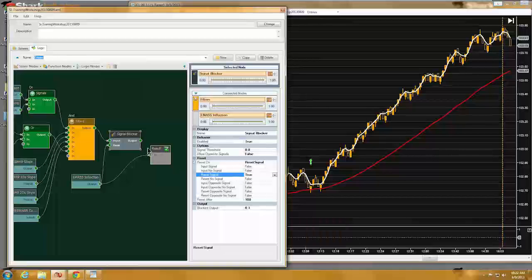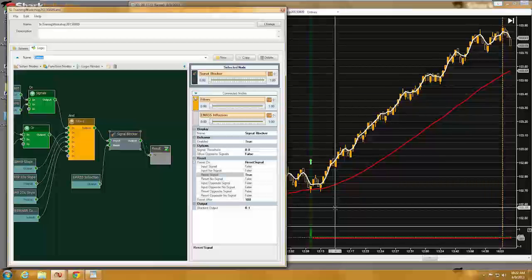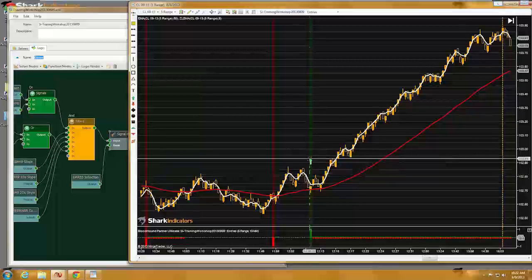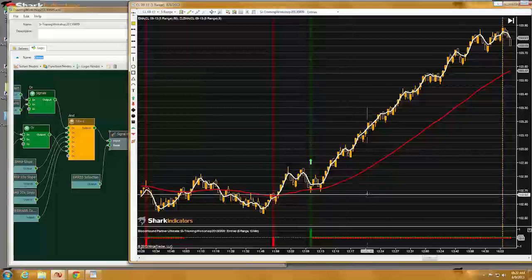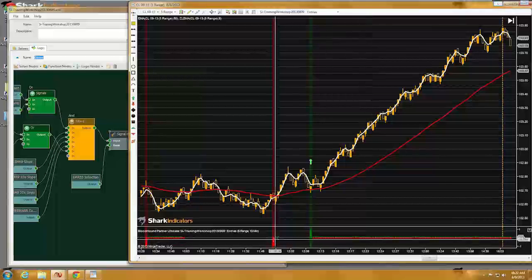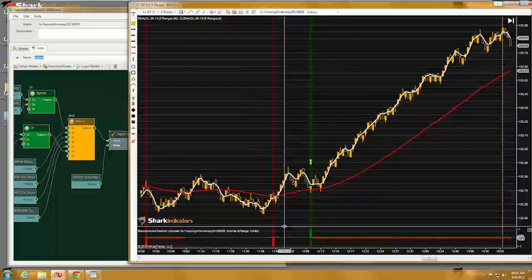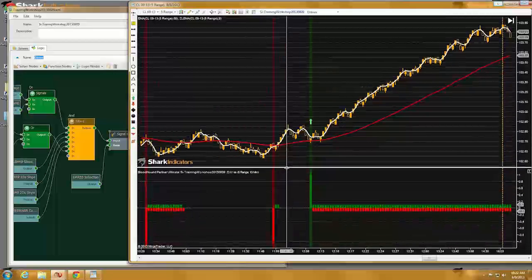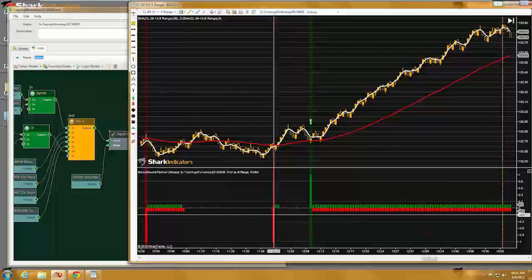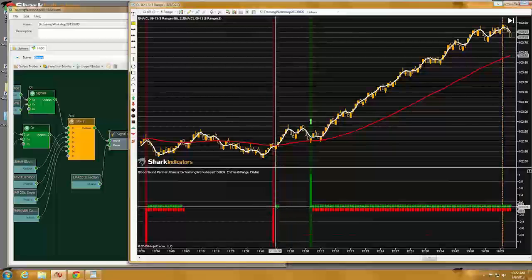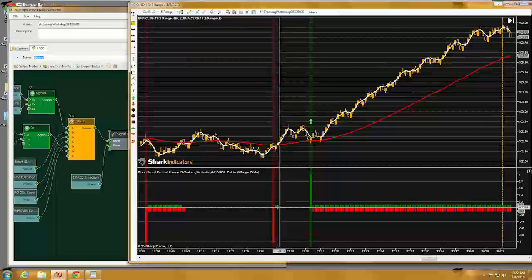I'll set that to true. And now you can see this first long signal comes through now. Let me scale this up a little bit. All right, so you can see we got the short signal coming through, and it was blocking for 2 bars.